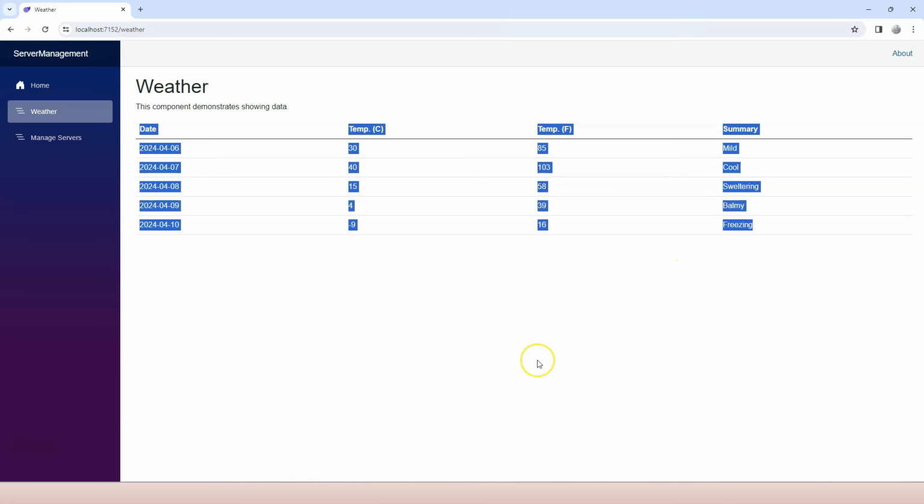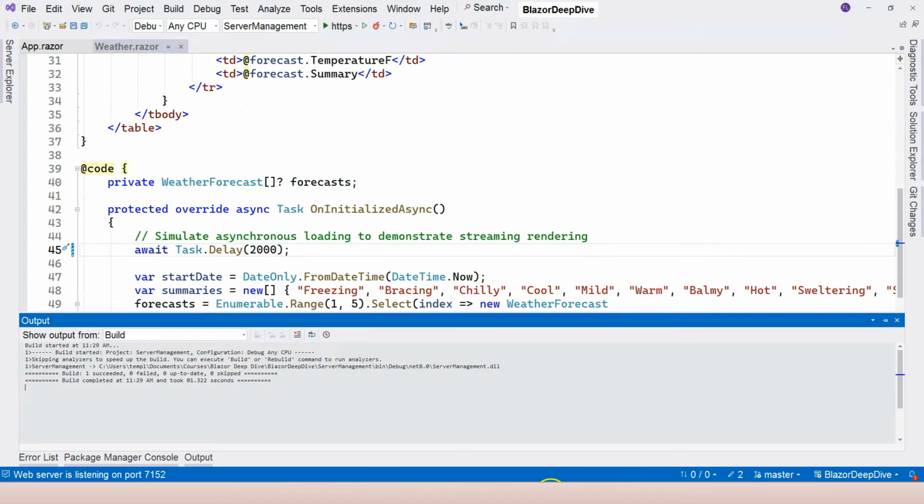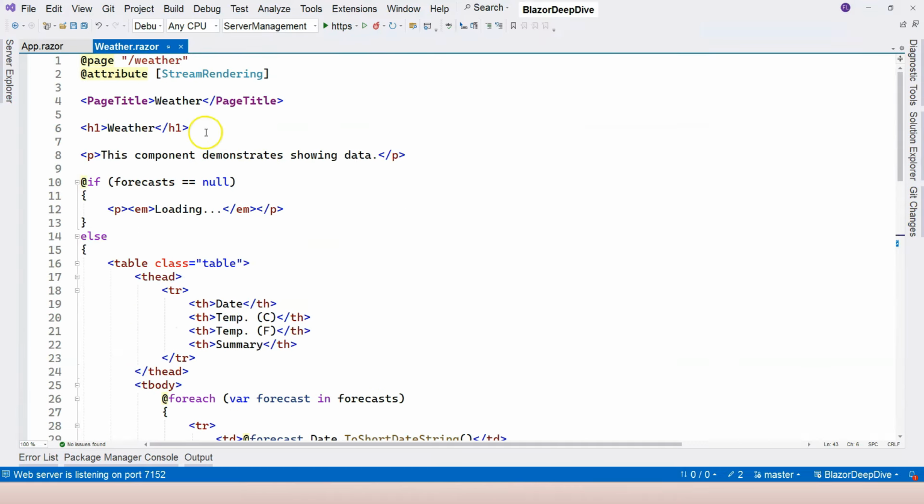To the user, it's a better experience, it's more reasonable, and that is all resolved by this single attribute here, right? Of course, something else going on here is checking whether the forecast data is loaded or not. If it's loaded, then it's going to display the HTML table. Otherwise, it's just going to display the word loading.